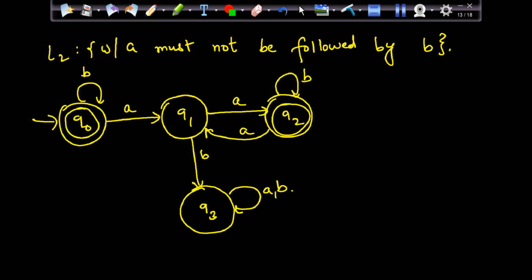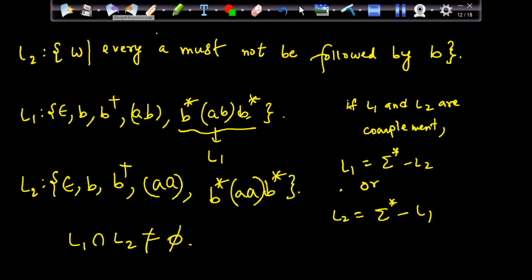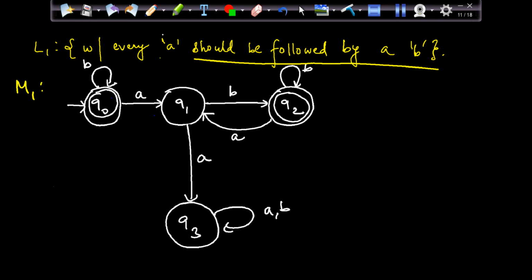So the DFA for L2 is not obtained by changing the final states of L1. Let's say this is M2, and this is M1. M1 and M2 are minimal DFAs, and M2 is not obtained from M1, and rightfully so, because L2 is not a complement of L1.